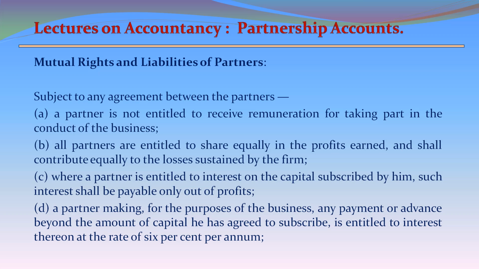Mutual rights and liabilities of partners. Subject to any agreement between the partners, a partner is not entitled to receive remuneration for taking part in the conduct of the business. All partners are entitled to share equally in the profits earned and shall contribute equally to the losses sustained by the firm. Where a partner is entitled to interest on capital subscribed by him, such interest shall be payable only out of profits. A partner making for the purposes of business any payment or advance beyond the amount of the capital he has agreed to subscribe is entitled to interest thereon at the rate of 6% per annum.